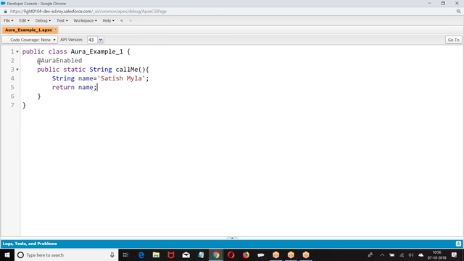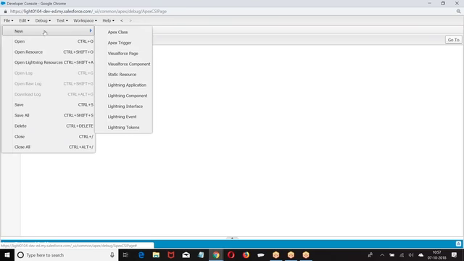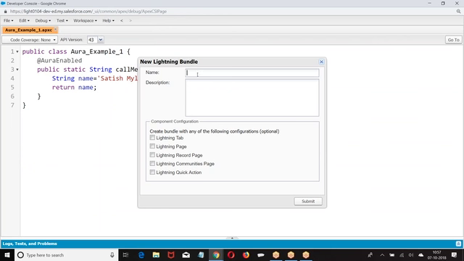I have defined a basic Apex class, public class ApexExample, with @AuraEnabled public static String method. The basic example I have taken. Now, if you want to call this Apex class within the Lightning component, what are we supposed to do? First, let me complete the example, then I'll come back to the critical implementation.